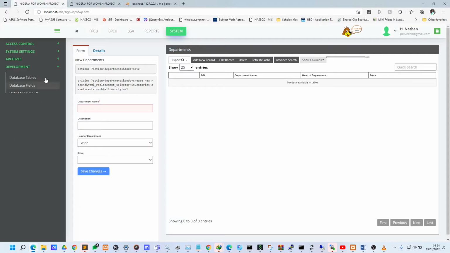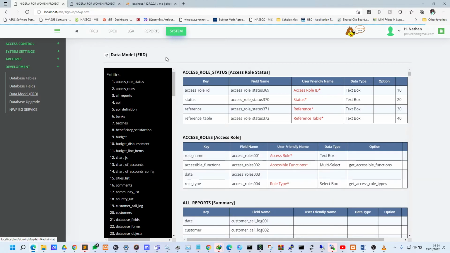So if I navigate to where I have my ERD, where I have all my tables and fields set. Apologies, my system is somewhat slow. So here you can see we have the last column here.